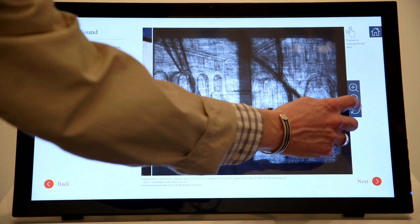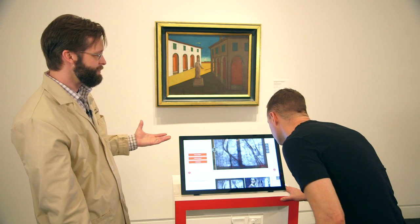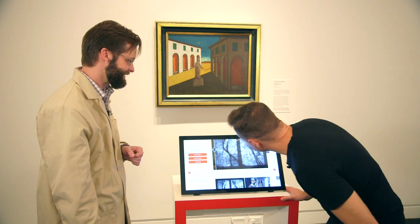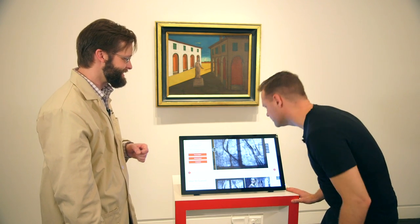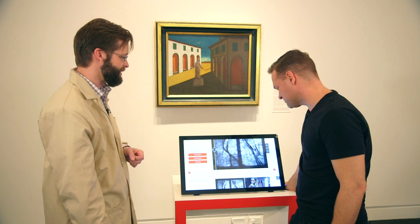One of the tricks is if we flip this image by 180 degrees, you actually begin to see something that's recognizable. Can you tell what that is? Is it like a body or an arm or something? It's the naked derriere of a woman. Now I see it. This suggests that the canvas used to be something entirely different.